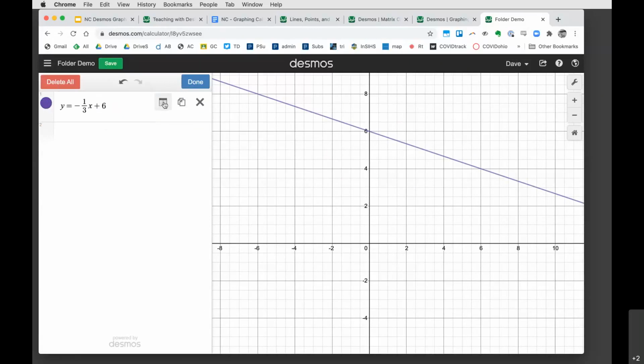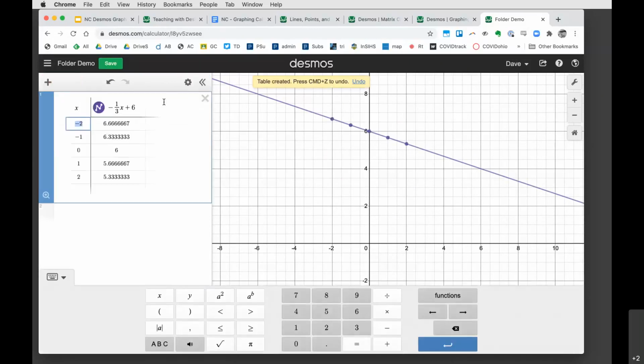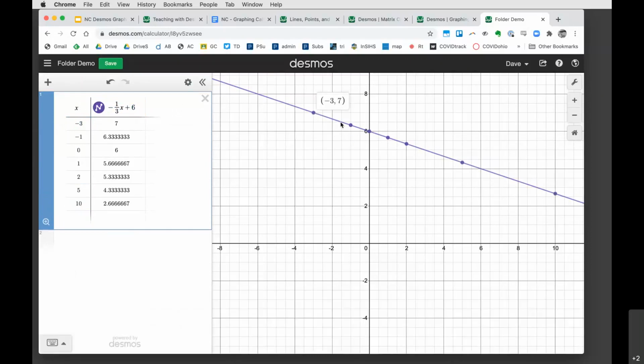But I can also hit this button, which will automatically convert this function to a table. So now this function, and I could make a table like this where I could type in there instead. But now I can also take these values and I can change them and the table will respond however I like. And I can add any additional values to here. As I'm doing it, these points are being plotted on the curve as well. So I think that's a really good way to show how a table and that line can be connected.